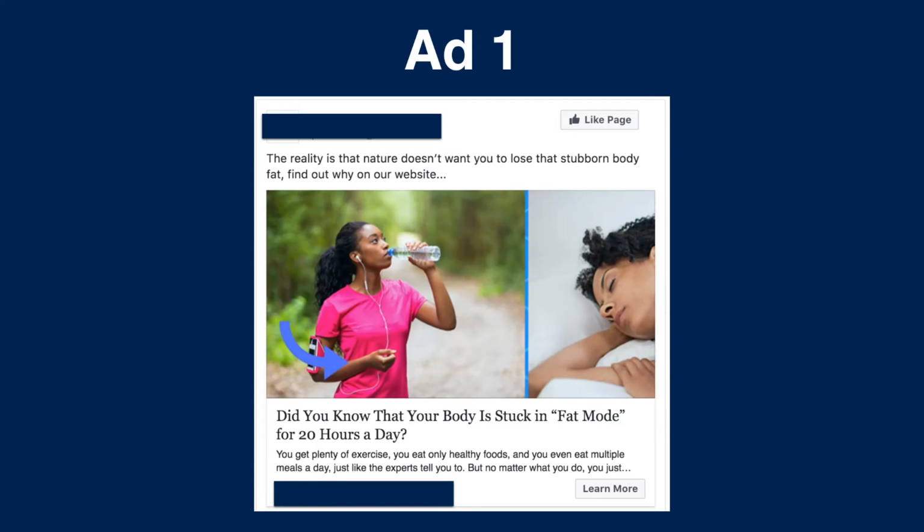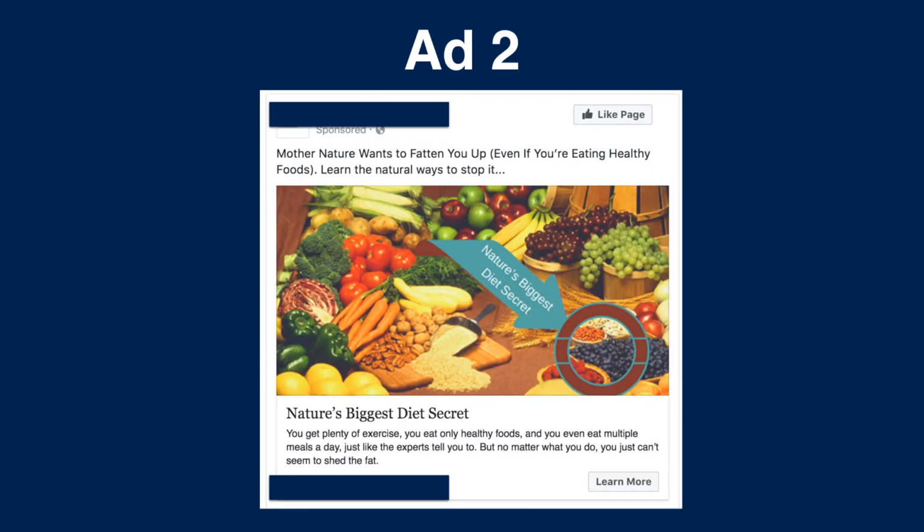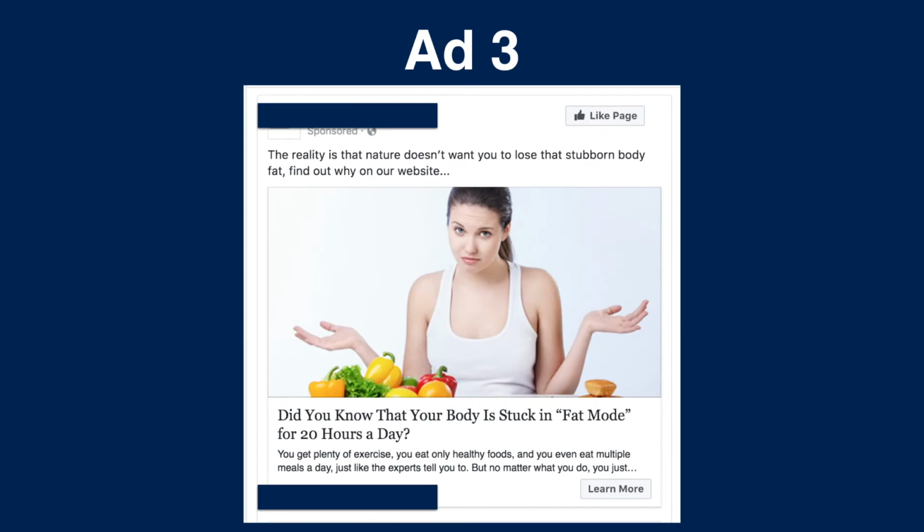So this was one of my ads. When you do Facebook ads, you have to try multiple variations of an ad to see which one works and what doesn't work. You have to try different pictures and different copy. That's what we do. These are the different variations of the ad. This is the second variation, and this is the third one. As you see, we're just testing different pictures, different headlines, and all of that stuff. So this was the ad.